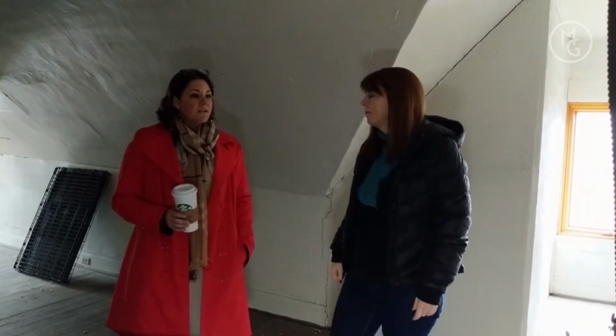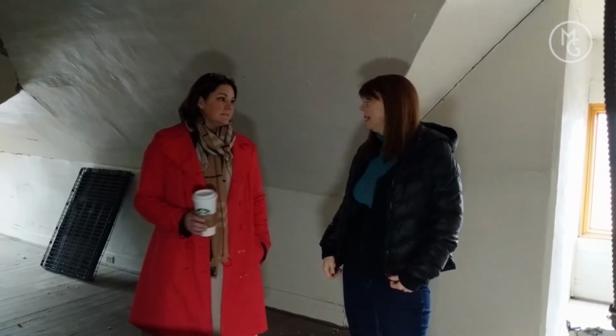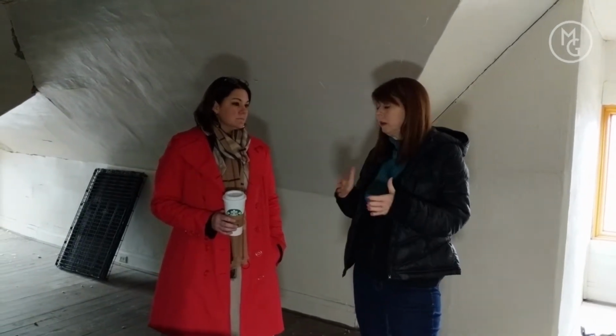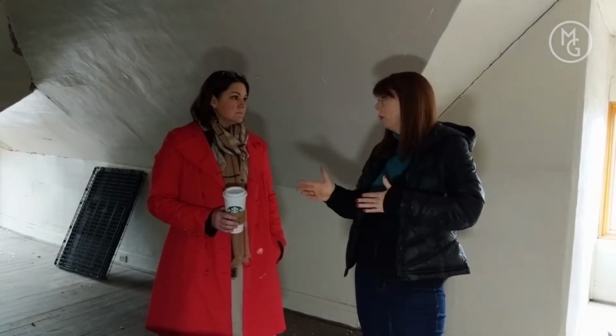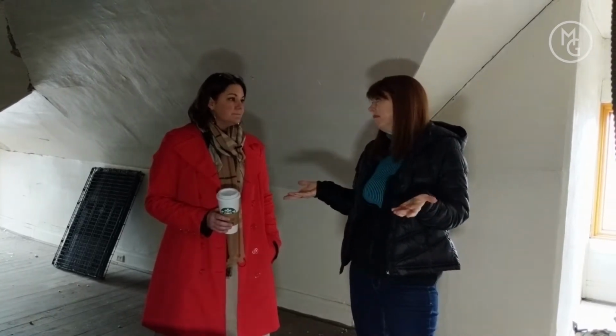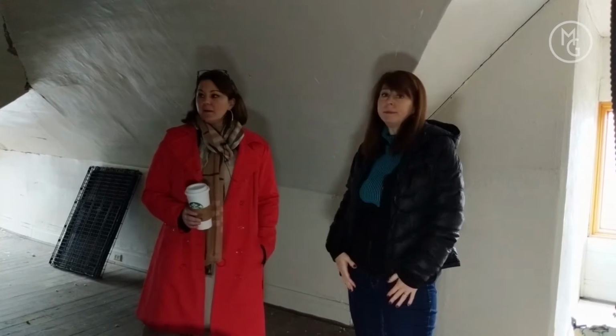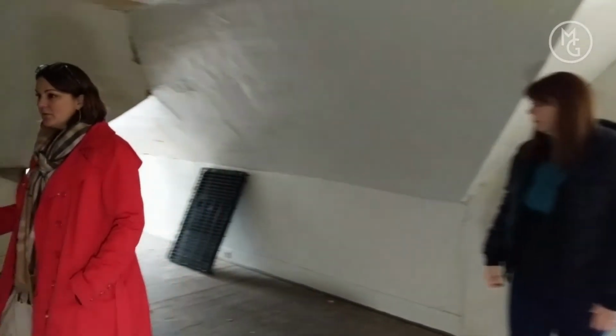Yeah. And you're going to get more money if you are able to finish a space up here. Yeah, I think so. I try to do it on a ratio of how much it's going to cost to make the space livable and how much incremental rent. So if I have to spend $20,000, do I think I'll get an extra $200 a month? Great. And I think I probably will. Yeah, you probably will, I think too. So this is actually a really nice big space. If you come over here, and again, it's kind of hard because there's no electricity up here.